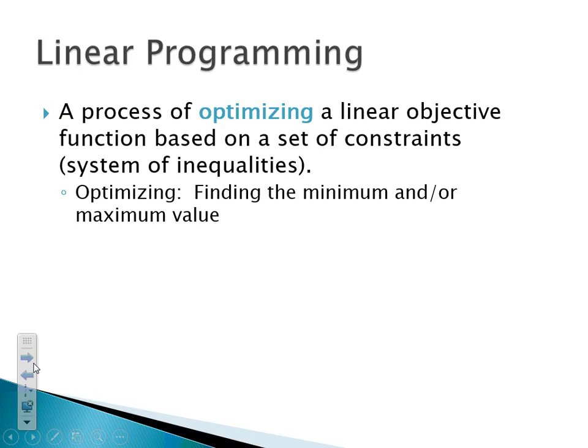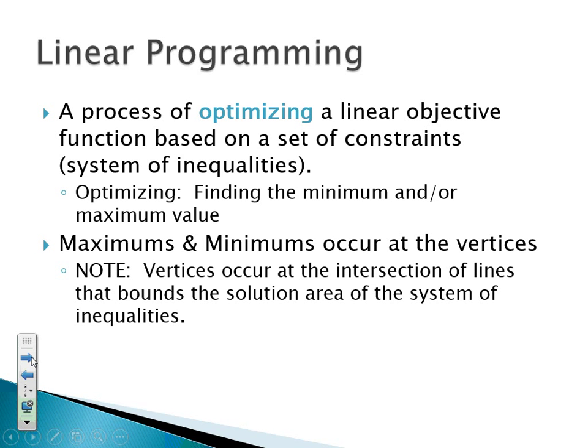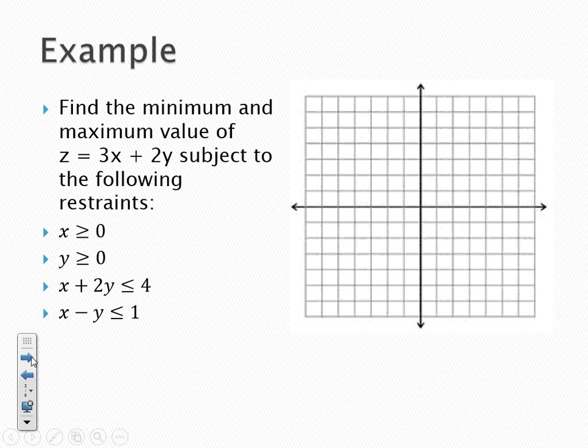We're going to start out simple today with just a couple of basic examples. But one thing we should make note of is that when we're looking to find those minimums or maximums, they're going to occur at the vertices. Think back to yesterday's video and the examples we went through. Vertices, remember, are those boundary points, those points of intersection. So let's jump right into an example problem.